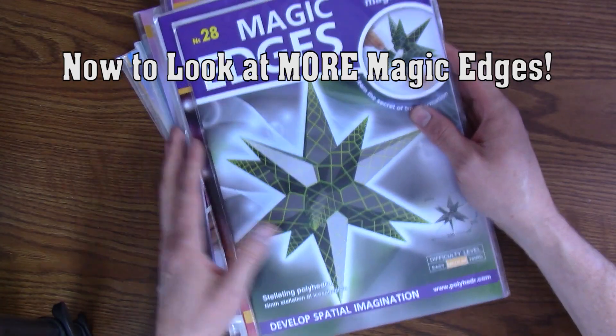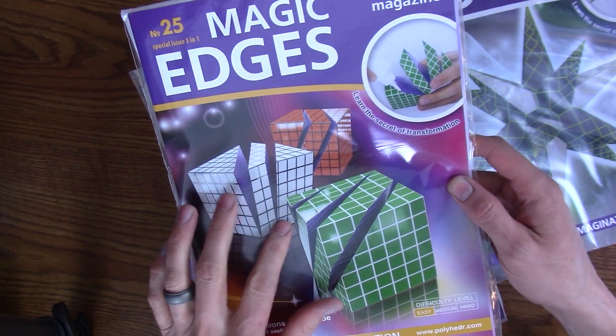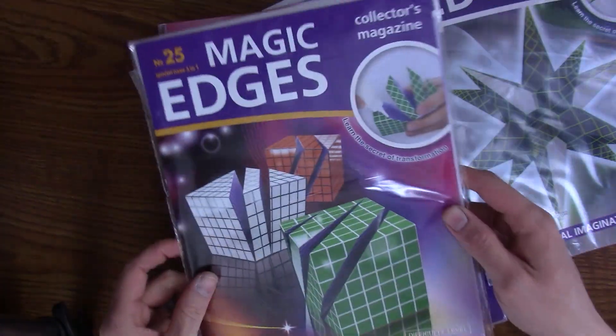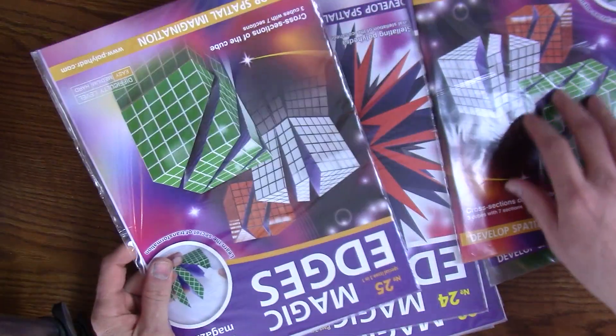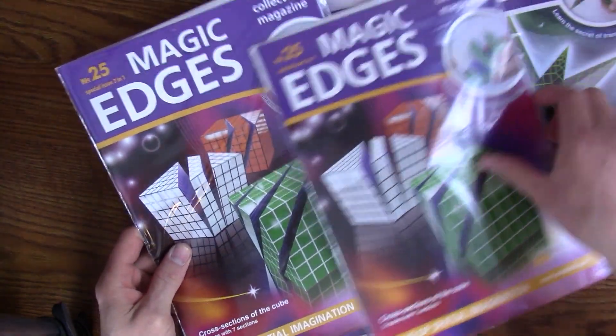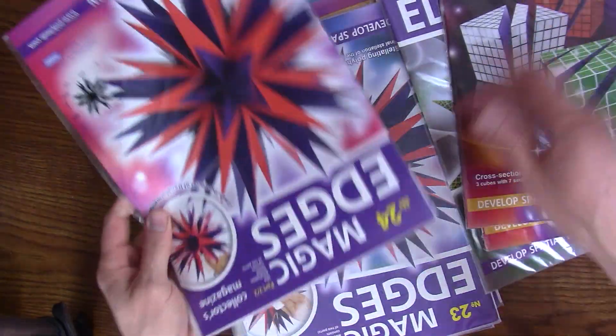So I want to take a look at what puzzles I actually ended up getting. This one here has cubes that come together. It looks like it takes glue. Hopefully a glue stick will work. That's all I've got here. Oh! Looks like I got two of this one. Okay. Cool. Oh, I got two of this one too. Did I get two of all of them?